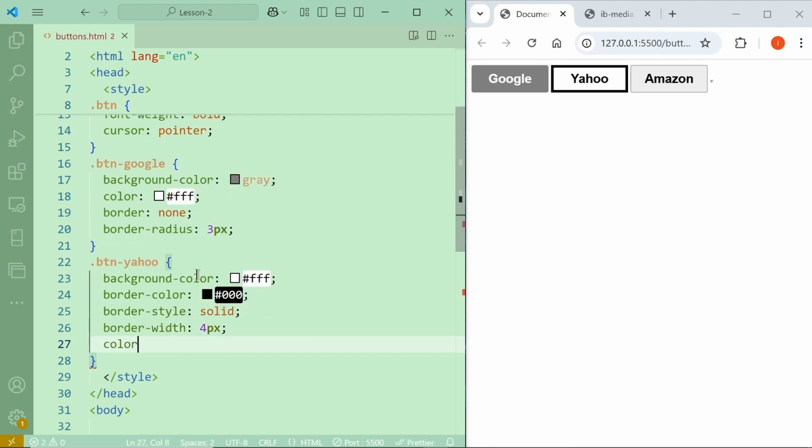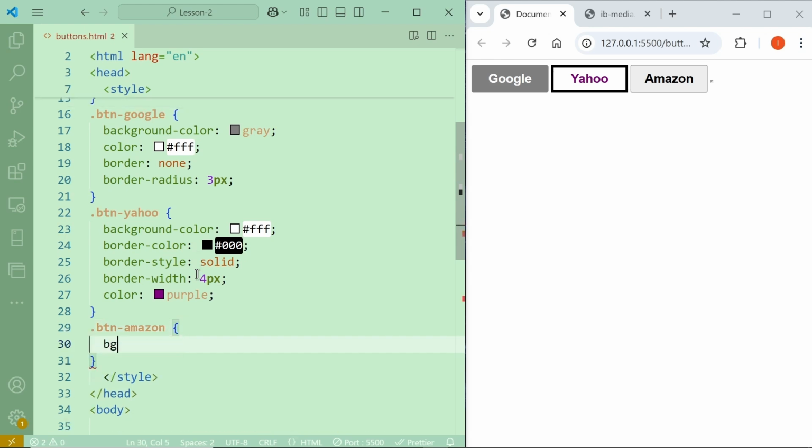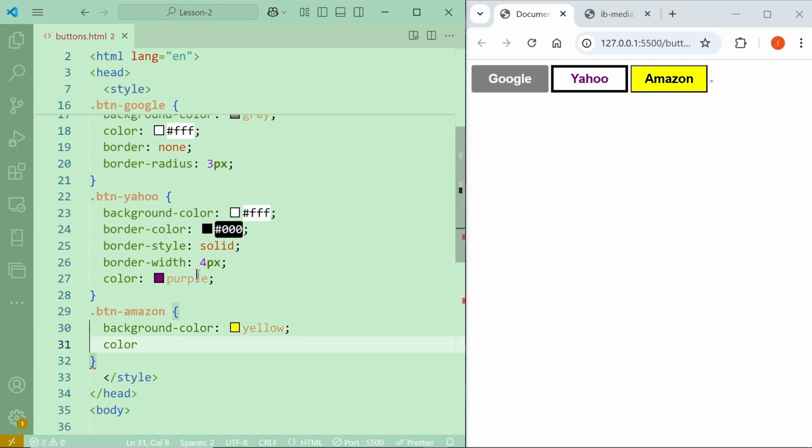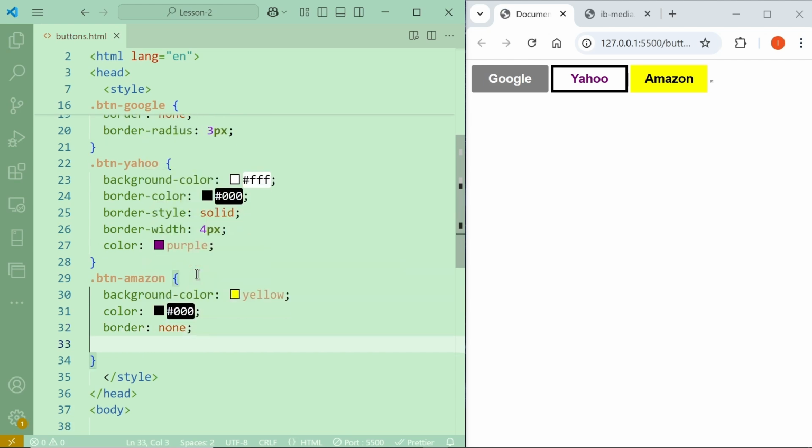Color, purple. And finally, .btn Amazon. Background color, yellow. Color, number sign, 000. Border, none. Border radius, 22 pixels.